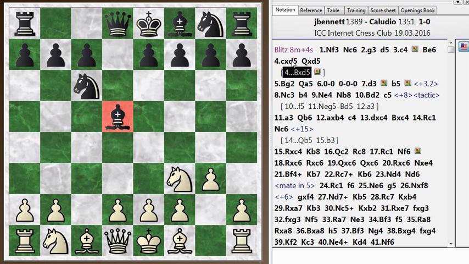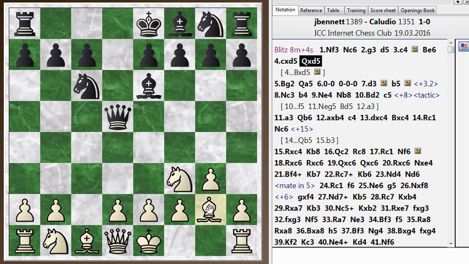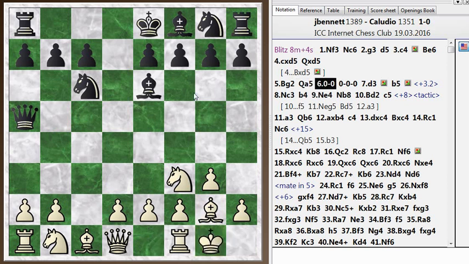Instead, what he played was queen takes d5. And after this, black is worse, and he stays worse the whole rest of the game. So we'll kind of watch it step by step as he goes downhill. Bishop to g2. He moves his queen away from the glare of the bishop. Both sides castle. Now, castling queenside probably isn't too bad at this point.